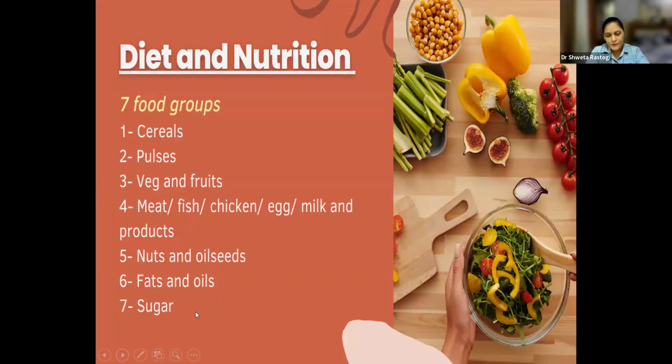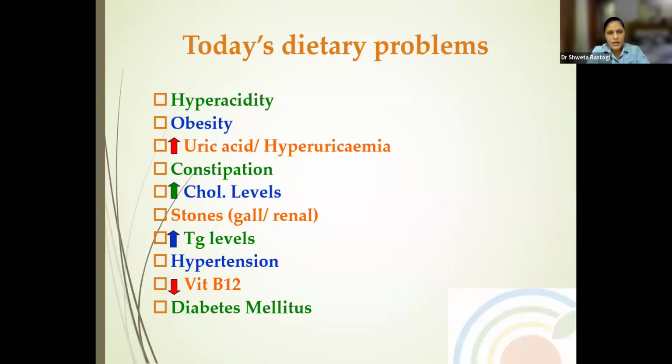Last category is sugar. So sugar means your table sugar, or if you're using any other form of sugar, which is brown sugar or maple syrups, anything which is made out of sugar will fall under this particular category. So now we know that whenever we will be planning the diet, when we refer to a particular group, you will be very clear with what we are referring to. Now, the most common problems that you and I might be seeing, or you might come across people facing, is the following list.